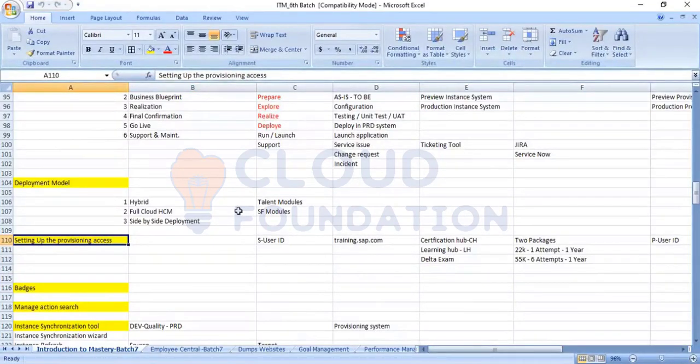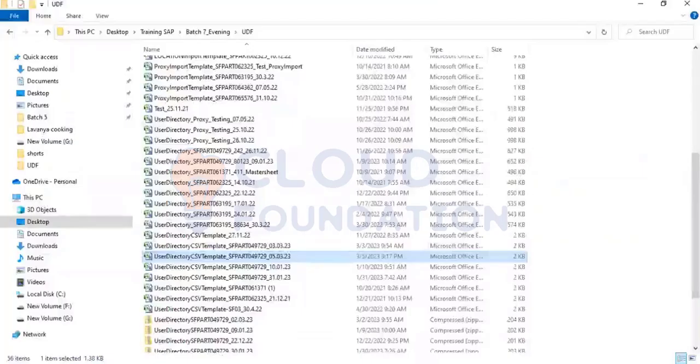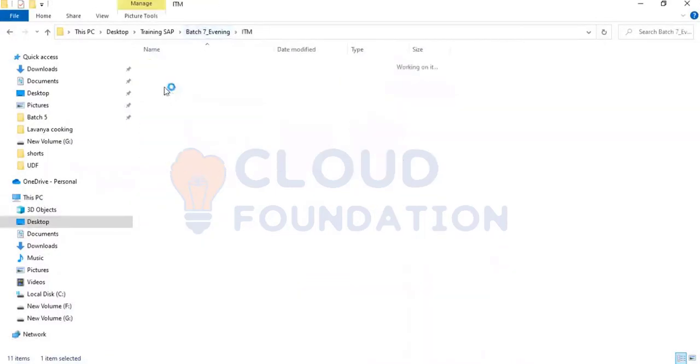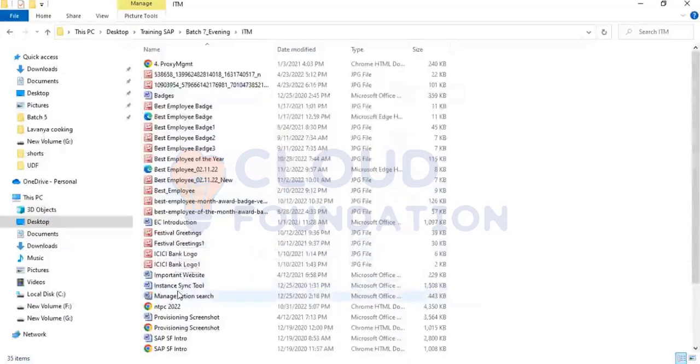Had I told you earlier the process of how you get the SUser ID and PUser ID? I have already shown you that part. Then I will directly take you to the screenshot, so just give me a moment. I will open the screenshot.